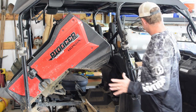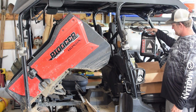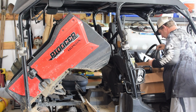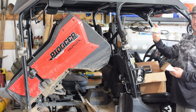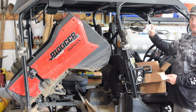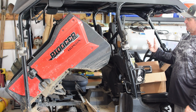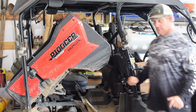We ordered everything from Amazon. Right here it is. Comes with a gallon of 10W30 GN4 4-stroke oil, 3 additional quarts. We also got in this kit the oil filter itself, the engine filter, the dual clutch transmission filter. Comes with a little paper funnel if you want to use that, and 2 crush washers to replace both those on the engine oil. So I'm going to switch up cameras.